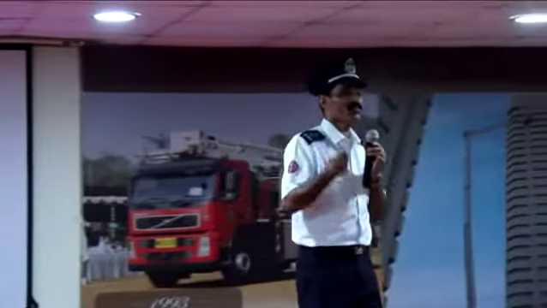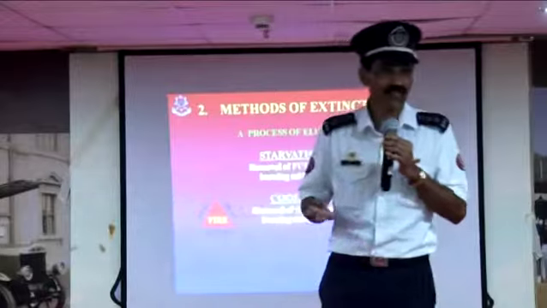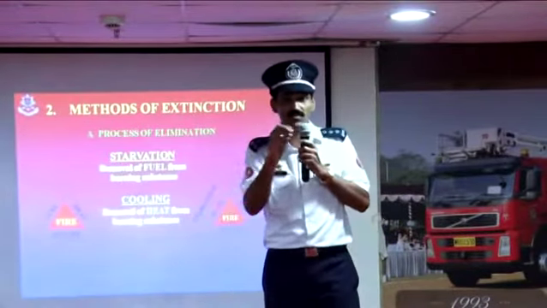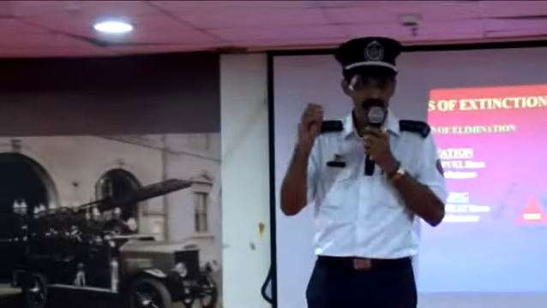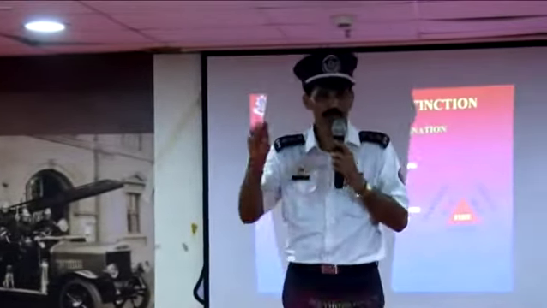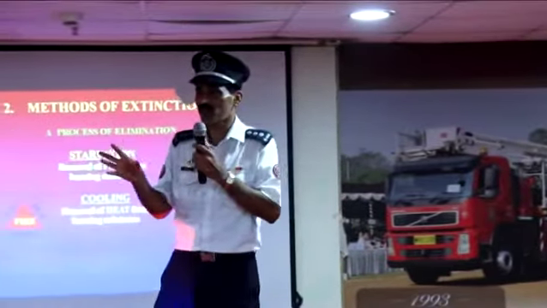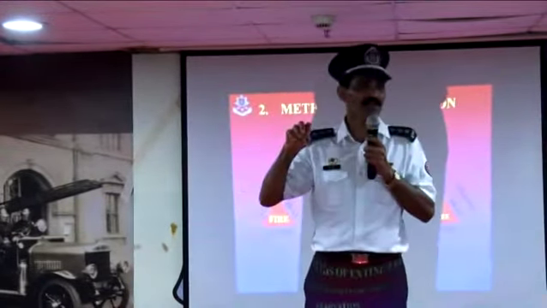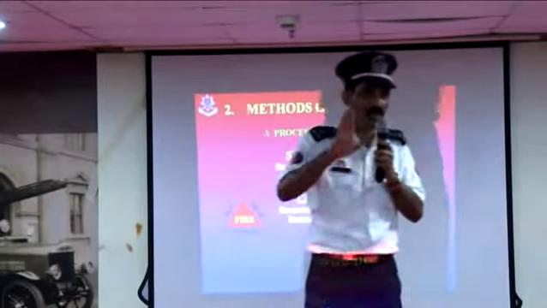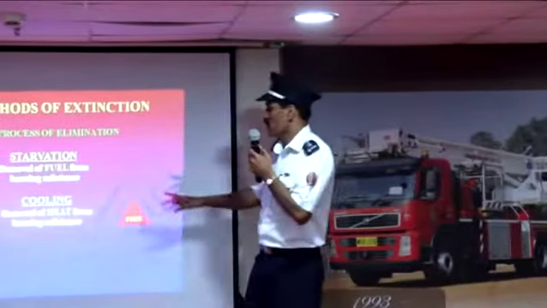On ordinary combustible substances, your cloth, your cartons, wood. These are the ordinary combustible substances. If there is a fire to such substances, what are we doing? We are pouring water. We are removing the heat, because whatever water you are applying, that water will absorb the heat and keep the temperature of the fire below the ignition point of that substance, and the fire will be out. So that method is termed as cooling.